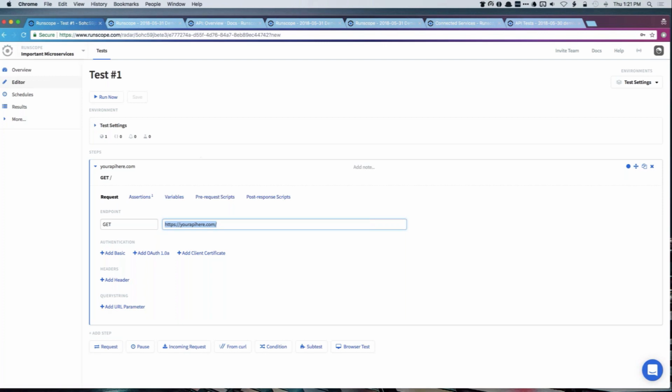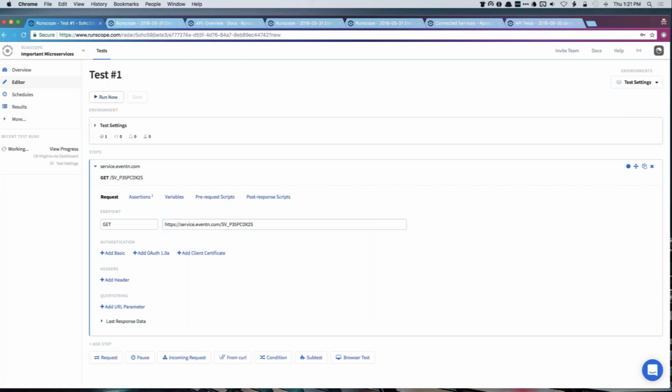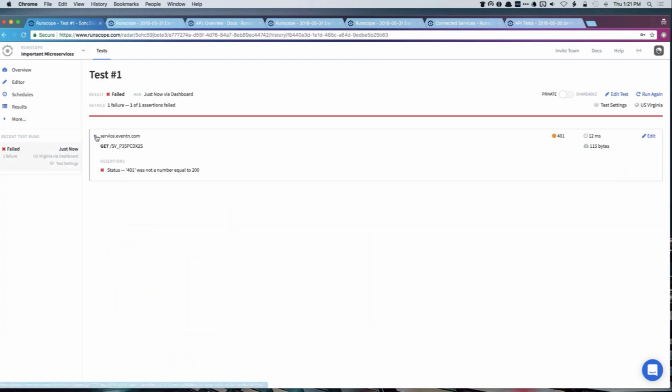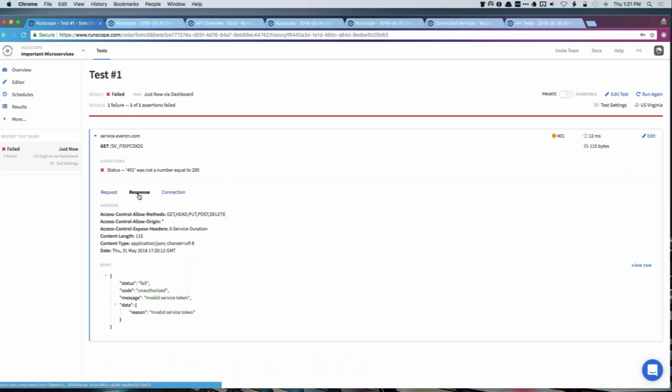We're in the RunScope test editor here, and the centerpiece of this is the URL for your endpoint. I'm going to drop in the URL for one of my endpoints. In a moment, I'll orient you a little more to what's going on here. But all we need to do to start a test potentially is drop in the URL and click Save and Run. We've now made a request to that endpoint. We can click on that result and drill down to see exactly the request that we made. We see the headers that were sent, there was no other data being sent, and we can see the response we got back.